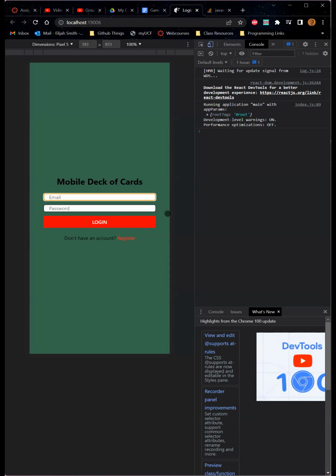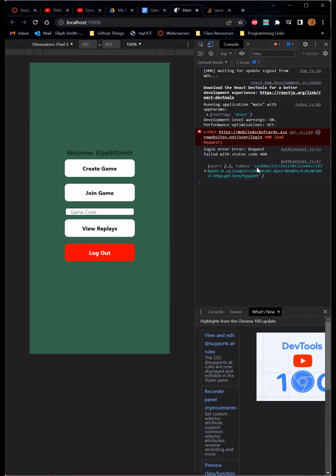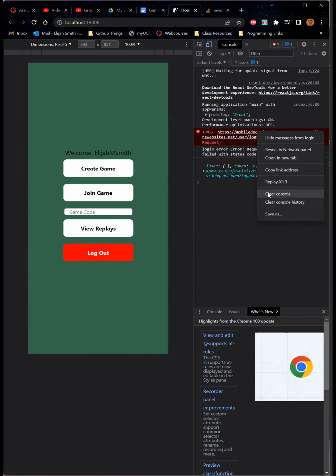The second requirement is that the user shall be required to log into an existing account before playing. This is a screen that you load up onto, and I can log into my account. Got the wrong password. There we go. Okay, and I'll be logged in afterwards. So that requirement is also met.